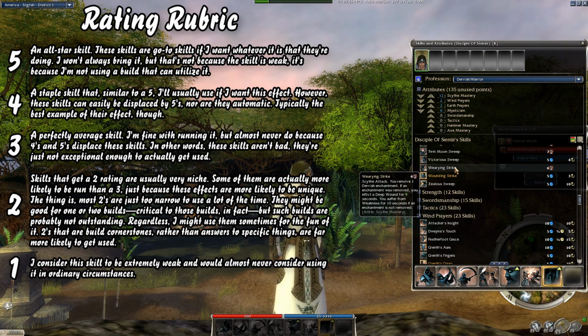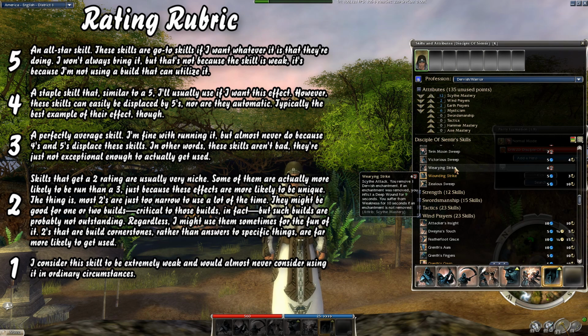Wearying Strike is playing in kind of a space that both Dervish and Paragon play around in a bit, which is if you are not under some condition, you inflict weakness on yourself. Inflicting weakness on yourself isn't great. You definitely don't want to do that. I don't use this one very often. I'm going to give it a 3. Deep Wound is a strong condition, though you are playing in the enchantment removal thing.